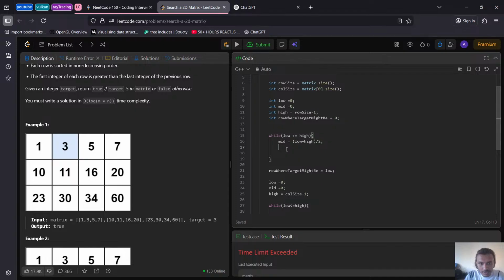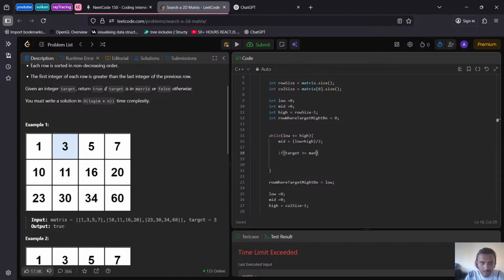So we check first element. Let's check if our target is greater than or equal to this row of first element.